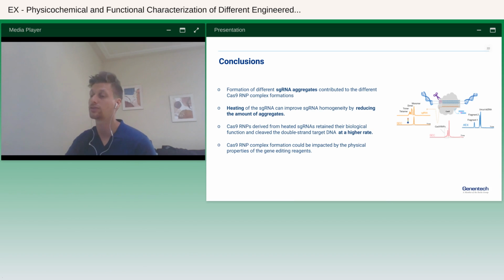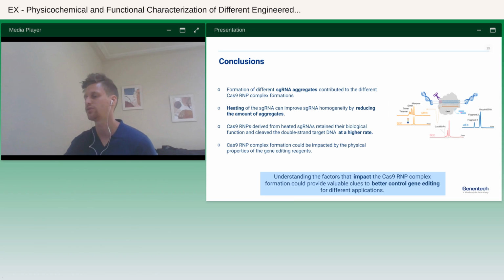And also that the Cas9 RNP complex could be impacted by the physical properties of the gene editing reagent. And through this presentation, the key message was that understanding the factors that impact Cas9 RNP complex formation could provide valuable clues to better control gene editing for different clinical applications.